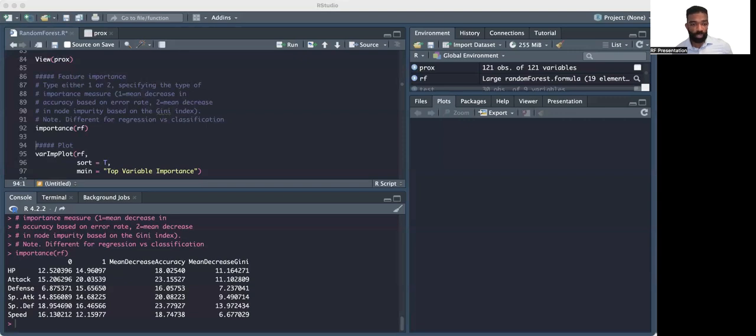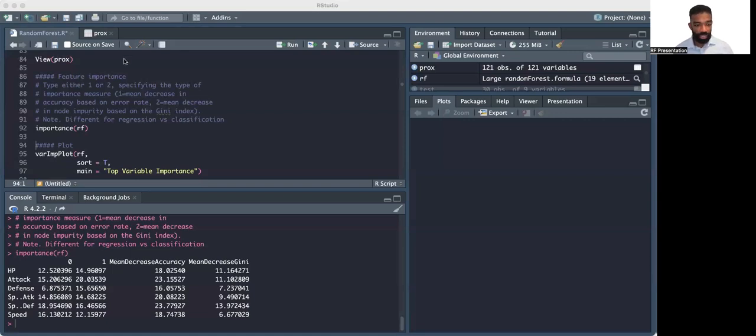The mean decrease in node impurity is generally less preferred because it has been shown to be more biased when features have many options for splitting, for example, categorical variables with a large number of categories or continuous variables. However, there are times when the mean decrease in accuracy can be less preferred. For example, when dealing with high dimensional data, the mean decrease in impurity was shown to be more robust at handling deviations in data than the mean decrease in accuracy. So that's just the comparison.